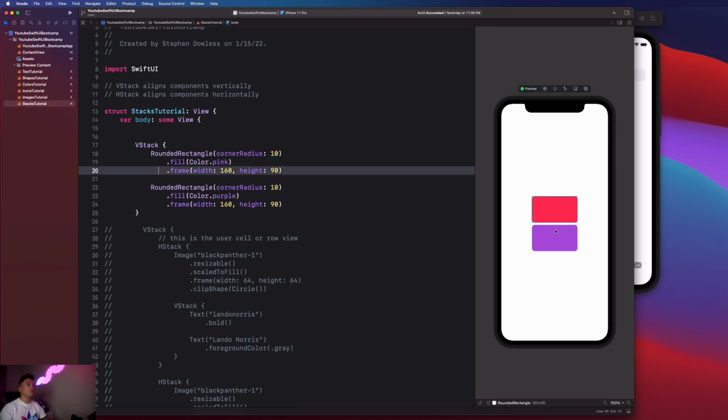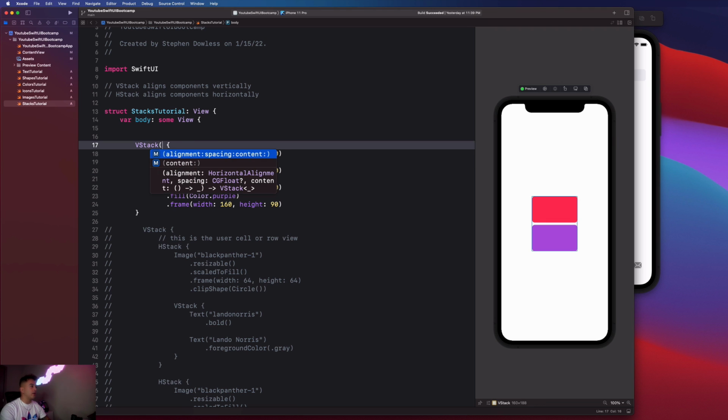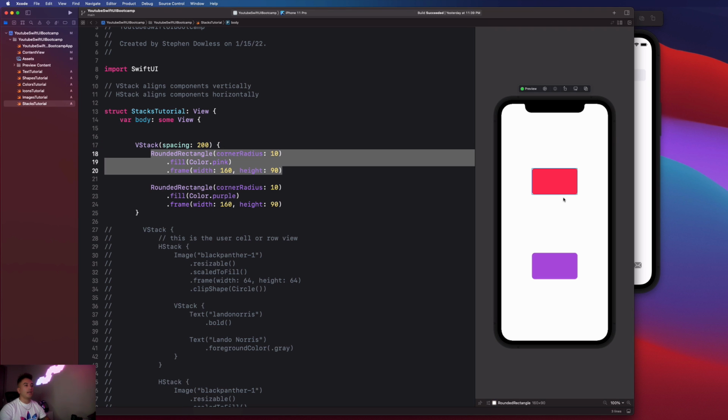So how do we make the spacing between these two things change? On the VStack, guys, you can open up a parenthesis and say spacing, and you can pass in any number you want. I could say 16, I could say 32, I could say 200, and it will apply that spacing between those items.